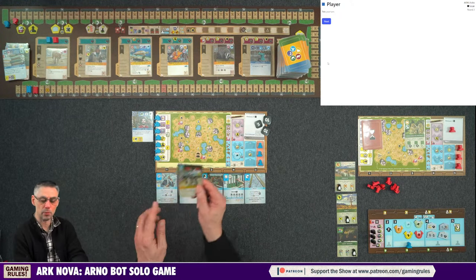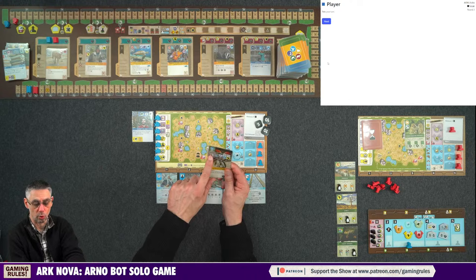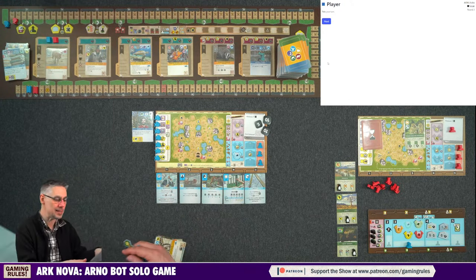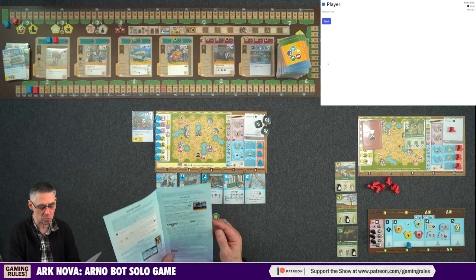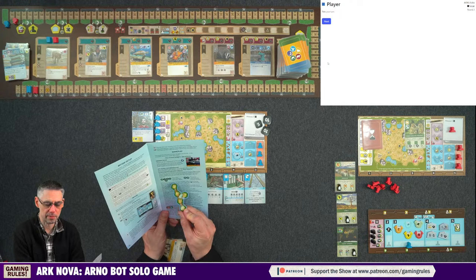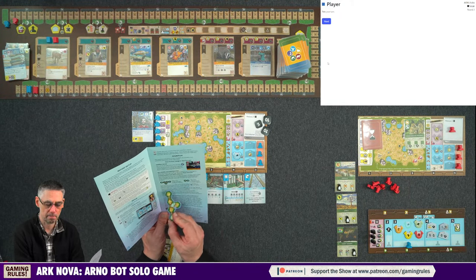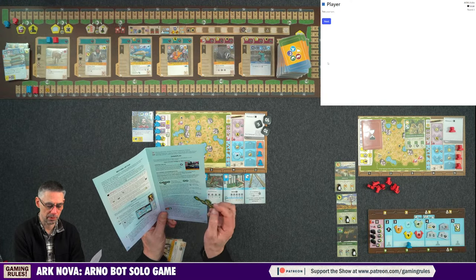So the penguins say a size 3 enclosure with mountains and water, or a size 2 aquarium. But does that aquarium need to also be next to mountains and water? I don't know. Both aquariums have a water icon, which means that you must build them next to at least one water. Yes. You can build both a large and a small. I think it needs to be.